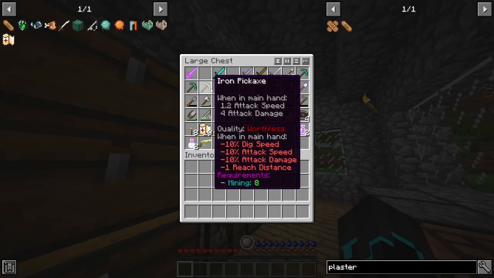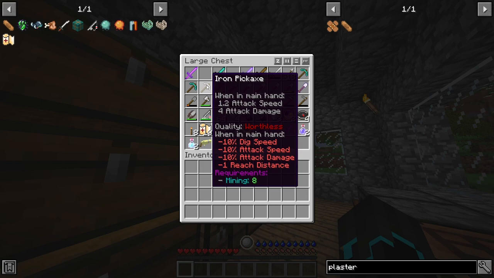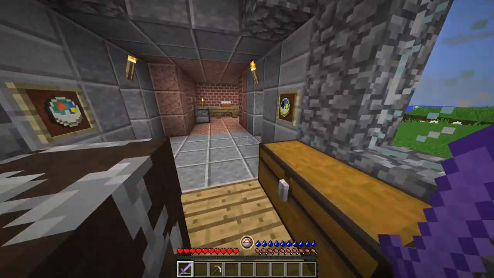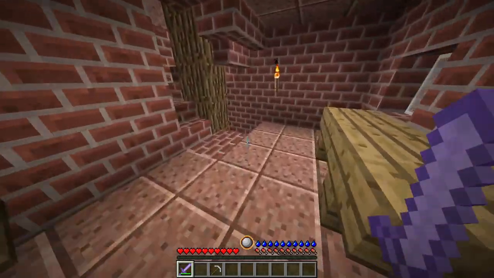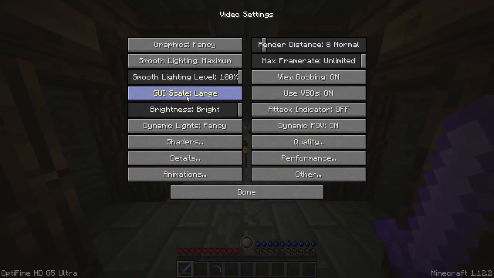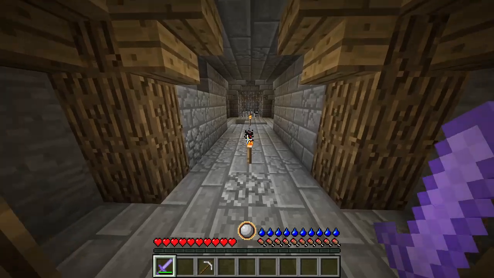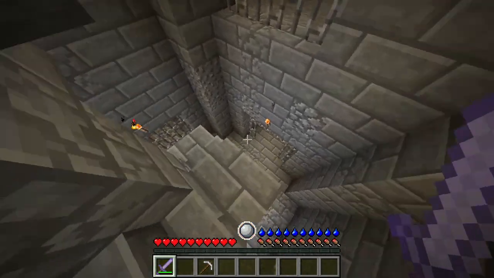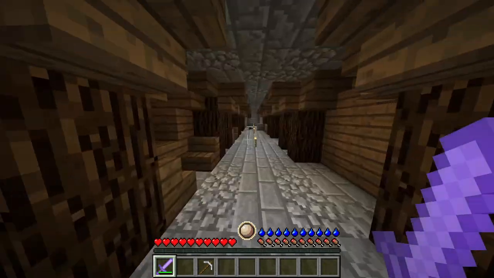How do you kill those? Pickaxe? Could be pickaxe. Or a sword. Or a bow would probably be better, but I couldn't really jump, so that's an issue. Yeah, and I'm setting the GUI scale back because there's the button clicking. I'm not used to it enough for RLCraft yet. I'll be back for that spawner. Oh, no.